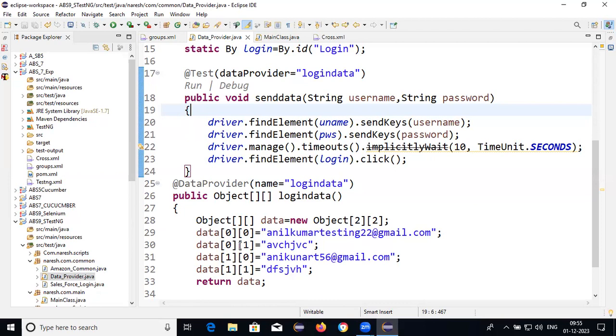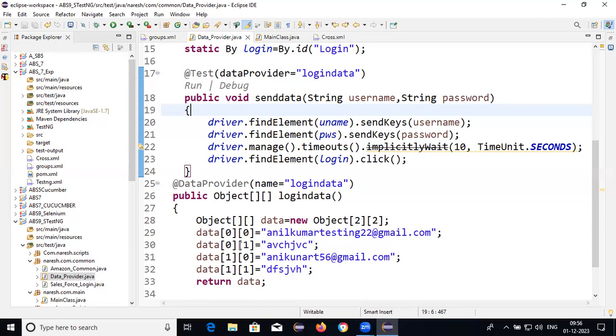If you want to do the cross-browsing testing, first of all, I need to provide all the browsers case-wise. Case 1, browser Chrome, case 2, Firefox, case 3, Edge.